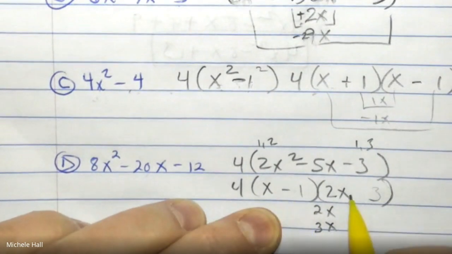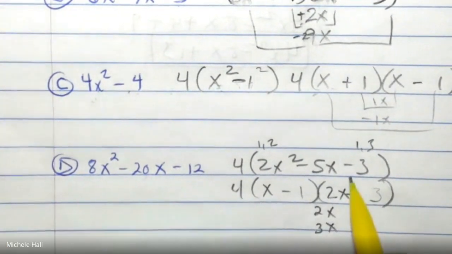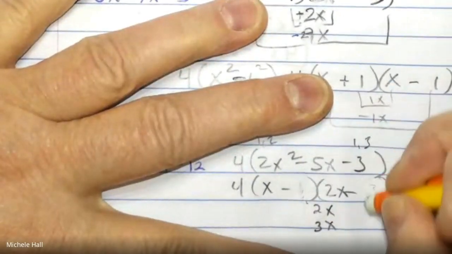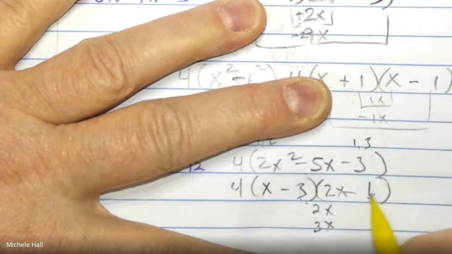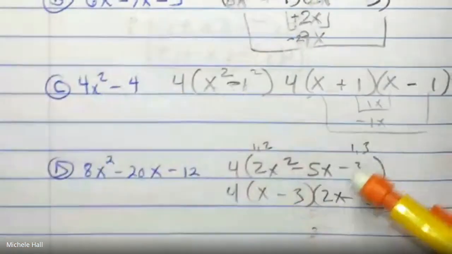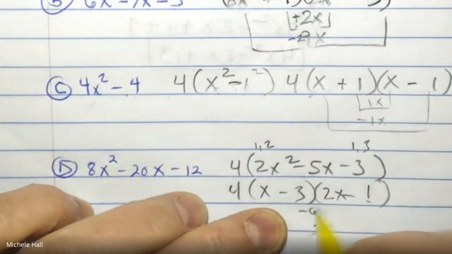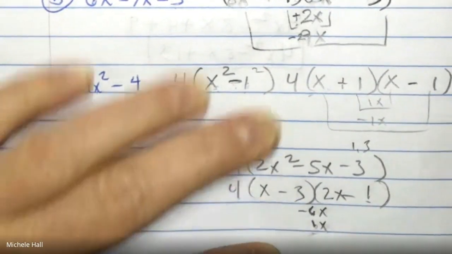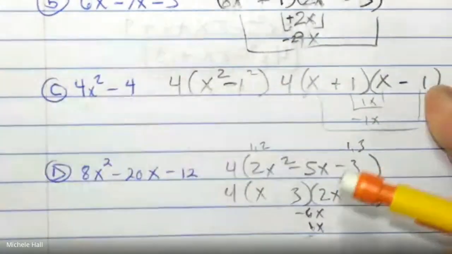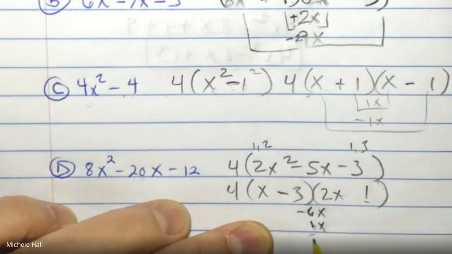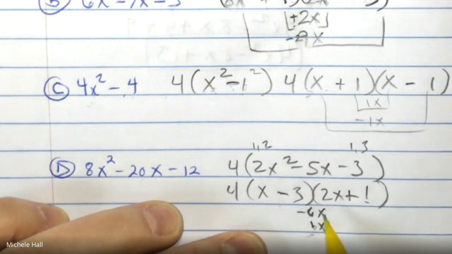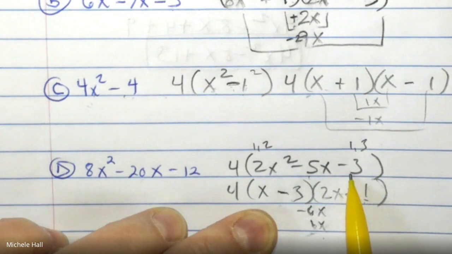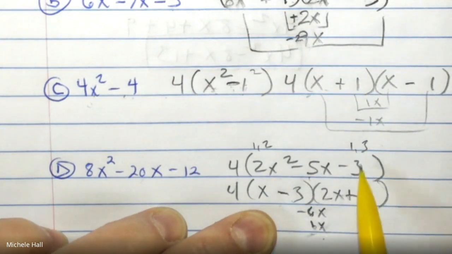And if I put minus minus to get a negative 5x, it's not going to multiply to a negative 3. That means I have to switch them and put 3 and 1. And now my inner term is 6x. I don't know about the signs yet. 6x and 1x. So what do the signs have to be to get that negative 5? Negative 6, positive 1. Negative 6 and positive 1 add to negative 5, and then negative 3 times 1 does multiply to negative 3. You've got to check your last term as well.